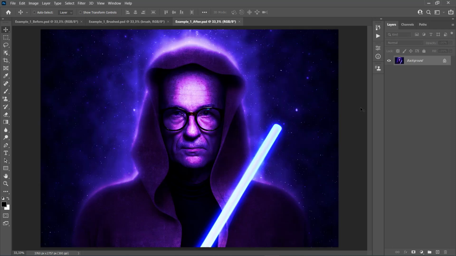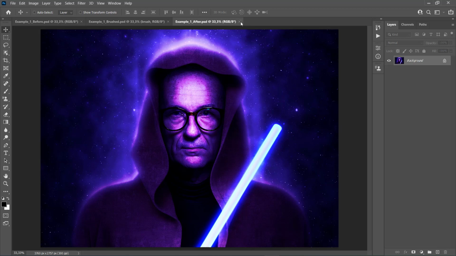So as you can see, the action creates a lot of details. The action creates the Jedi's robe and also the Jedi's lightsaber. There is a lot of details in the background, the light effects and the glow effects and others. The results that you get are fully layered, and there are a lot of options for customizing the results after the action has finished. You can easily change the color of the Jedi robe or of the lightsaber, and you can also choose from the 9 preset color looks to change the color of the overlay effect.